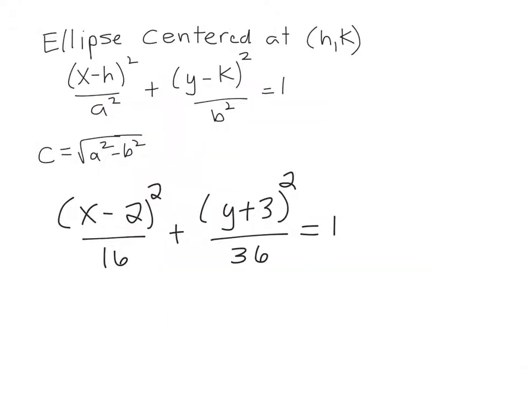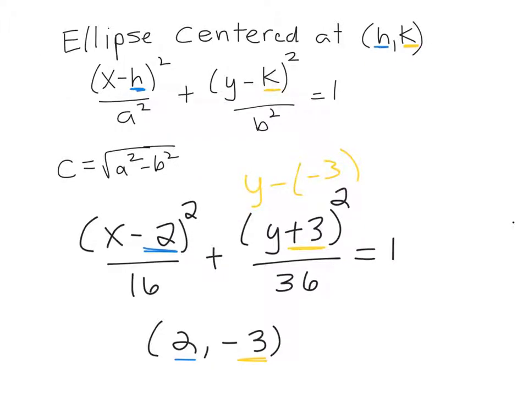All right, we're going to look at ellipses not centered at the origin. So if there's a number being subtracted from x, that is the x value of the center, and then if there's a number being subtracted from y, that's the y value of the center. And if there's nothing being subtracted, then the x and the y would just be 0. Okay. All right, so the center in this problem is 2 and -3. So we've got the x minus 2, so there's my 2, and then it's y minus a -3, which would be +3. So there's that y value is -3.